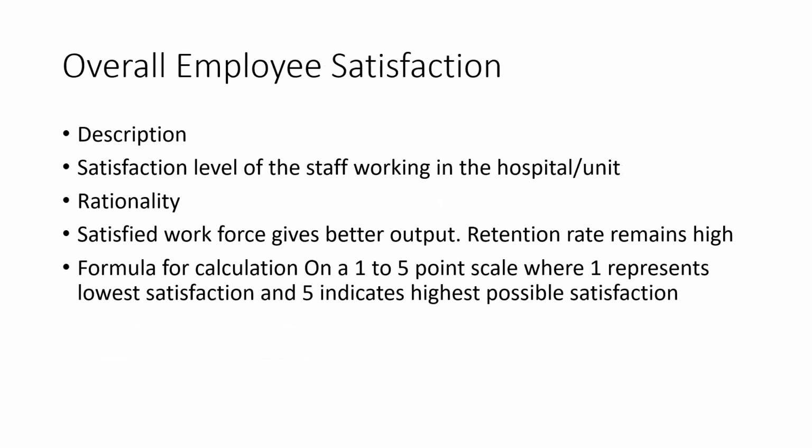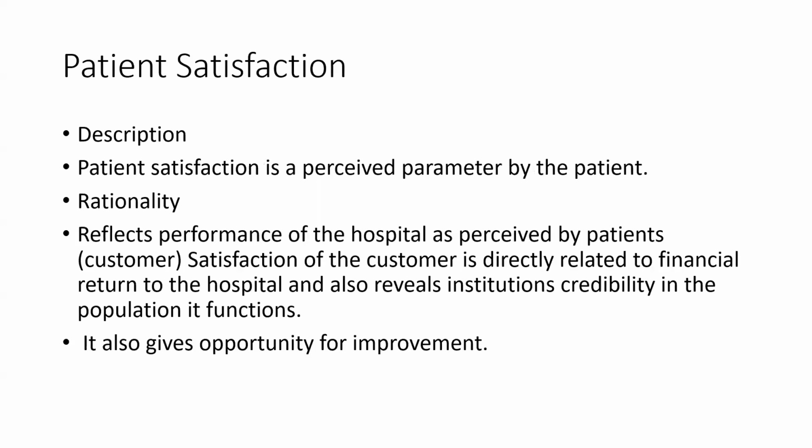Now, the next is overall employee satisfaction. Description: satisfaction level of the staff working in a hospital or unit. Rationale: a satisfied workforce gives better outcomes, and retention rate remains high. Formula for calculation is a 0 to 5 point scale where 1 represents lowest satisfaction and 5 indicates highest possible satisfaction.